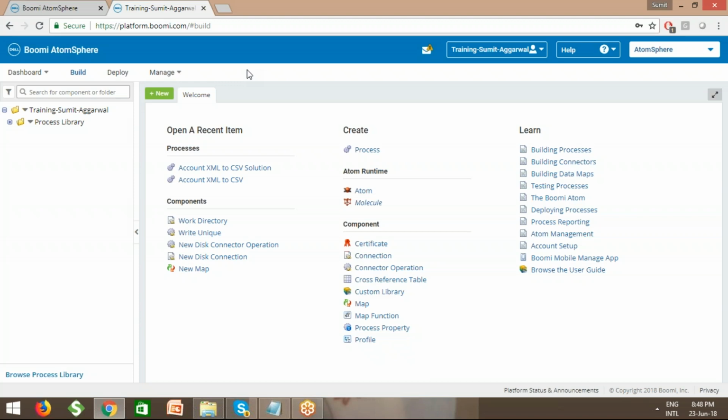Now before I proceed, let me make one thing very clear: this Dell Boomi Atomsphere platform is a stateful solution. When we work in the middleware track, we may have two types of solutions. One is the integration suite, and another is the enterprise service bus.